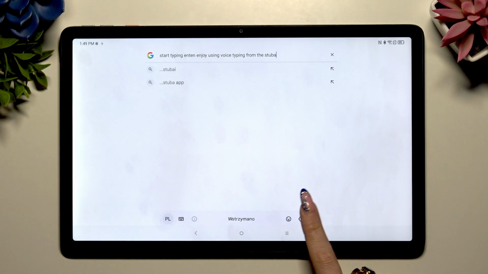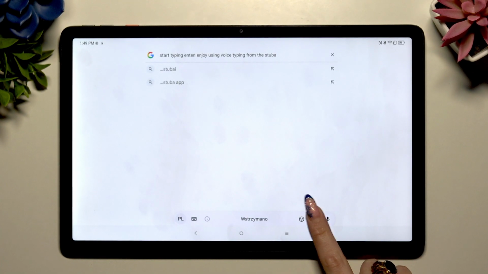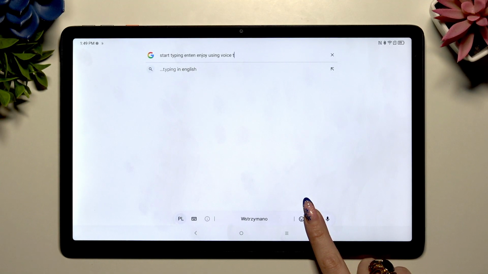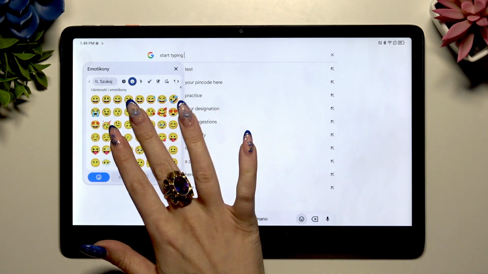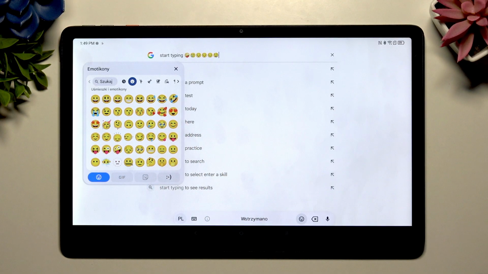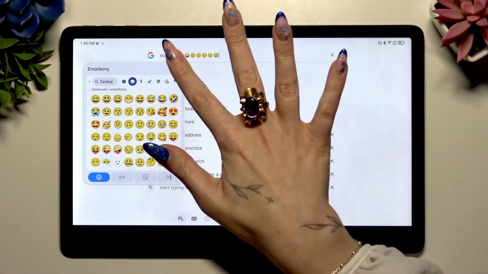If you want to move it around, hold it and drag it. If you want to delete text on the go, use this button with an X. If you enabled the emojis on toolbar I told you before, click on this icon of an emoji and add them. You can close emoji keyboard thanks to this X at the top right corner.